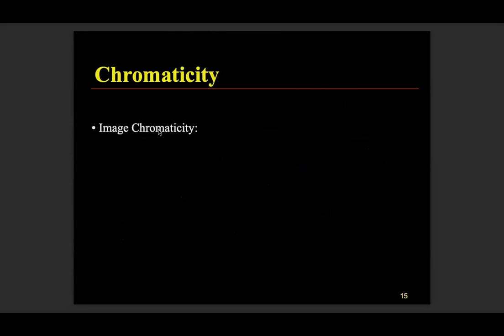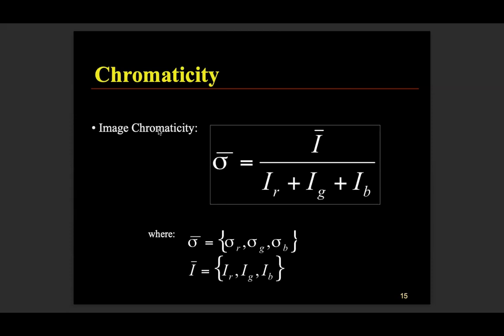And now to continue, we also need to know the concept of chromaticity. What is chromaticity? Chromaticity is simply the normalized RGB value. So if I is your RGB value, IR, IG, IB, then for a certain channel, for example IR, you divide that by IR plus IG plus IB. The same for IB, the same for IG. So this is just a simple normalized color. Chromaticity, which is used a lot in color science, is basically normalized RGB. And the implication of that is that in chromaticity, there is no brightness. Brightness is canceled out. Only the color is captured in this chromaticity.